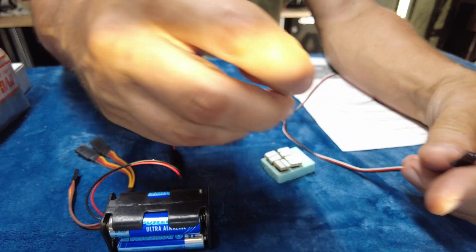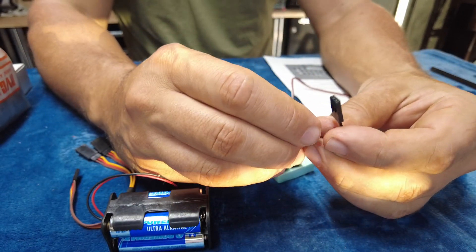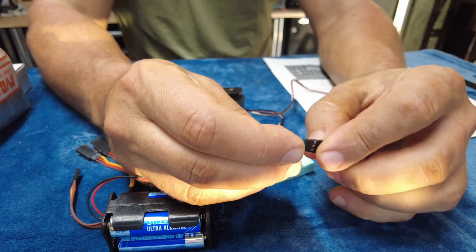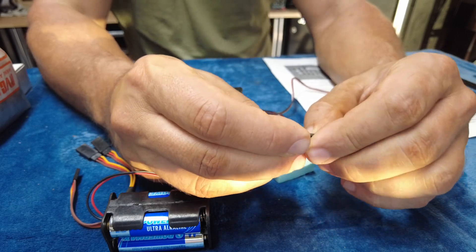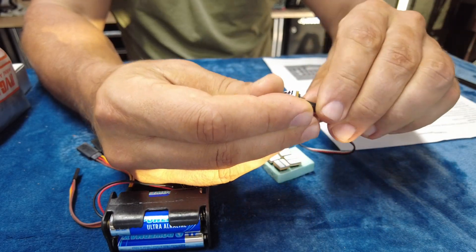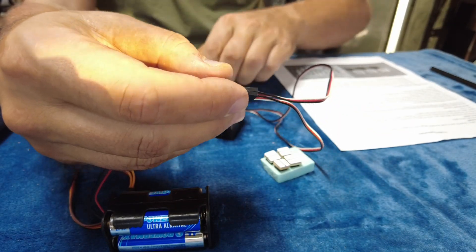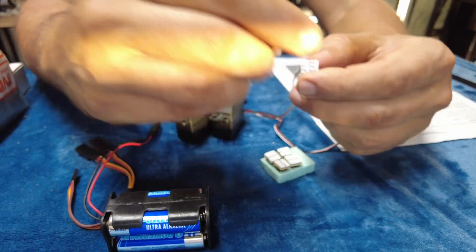So in practical application, what this would look like, it doesn't even matter what direction or polarity you hook these up so long as they're all the same. So we'll plug in one servo, another servo, and then the output from the servo tester.